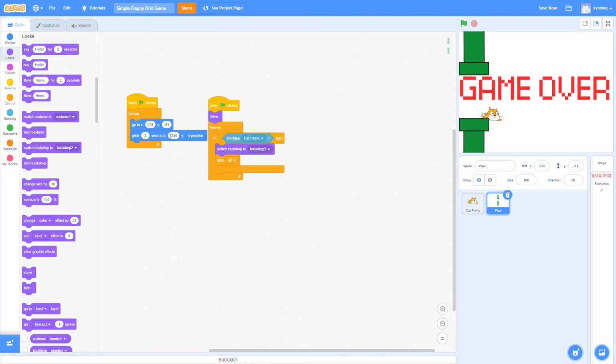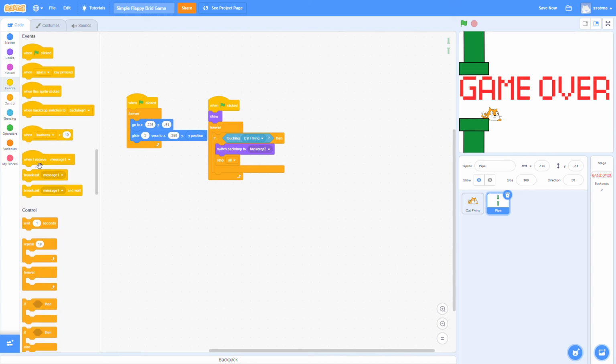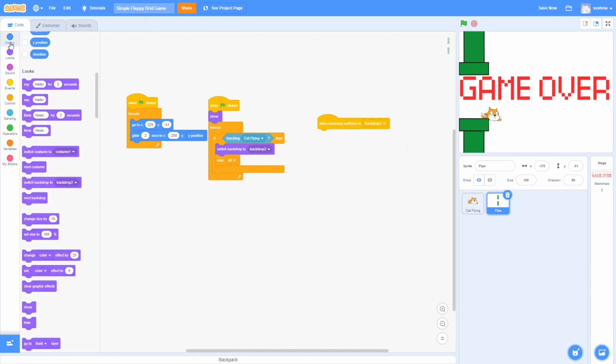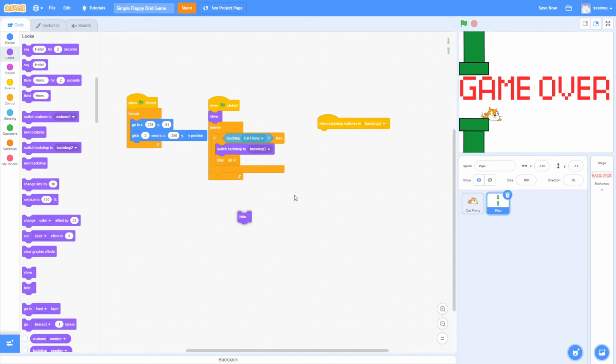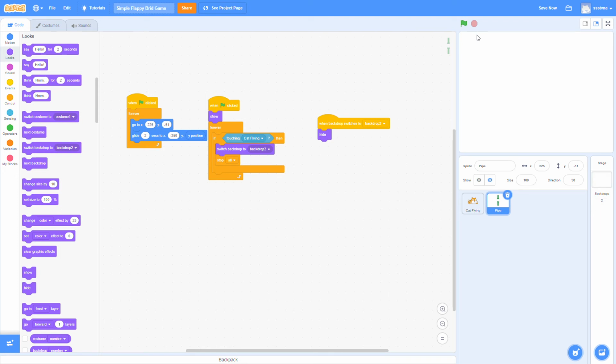So, backdrop 2, looks hide. Now we want a score. Wait, let's try it. Okay, there. Now it is working.